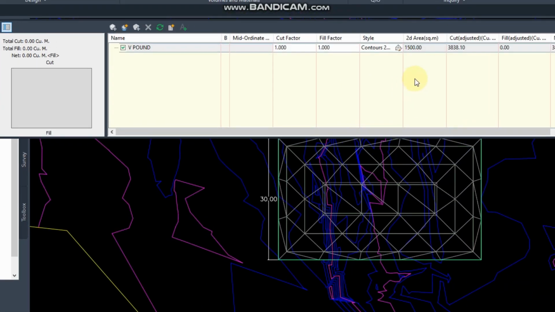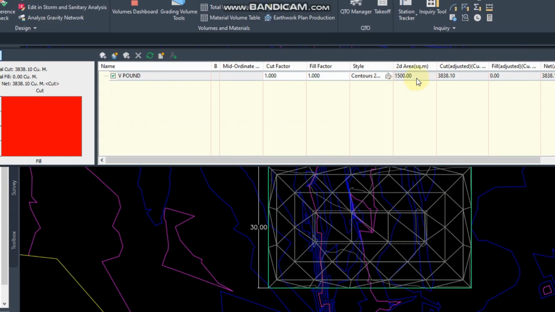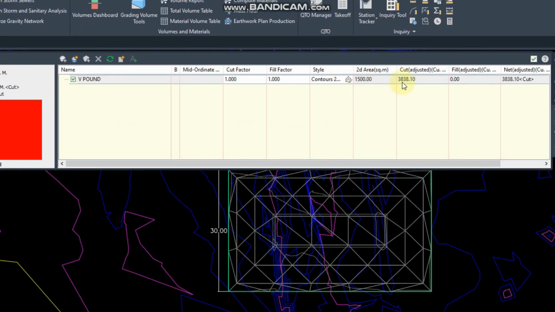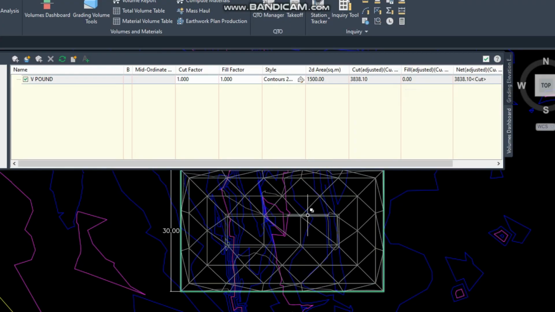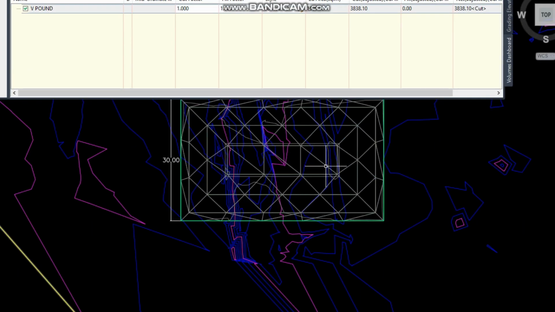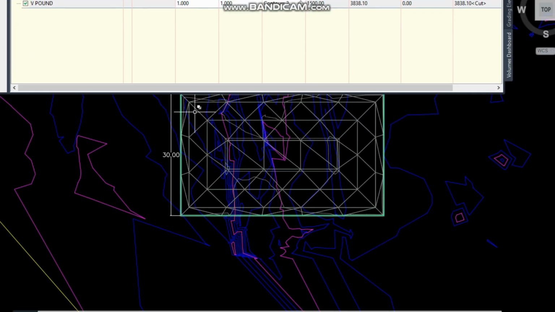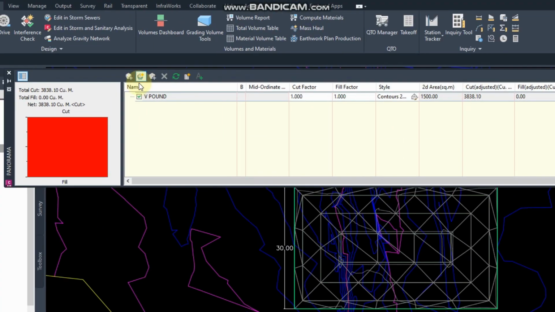OK. And now you can see there is a cut and no fill, because I took the below level for this outside boundary, so there is only cut area.